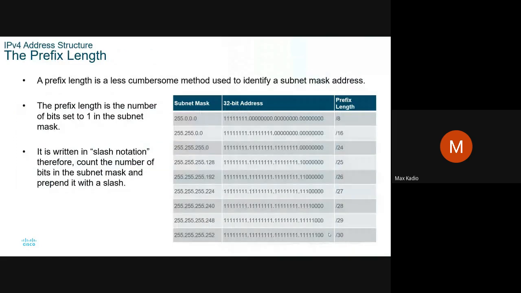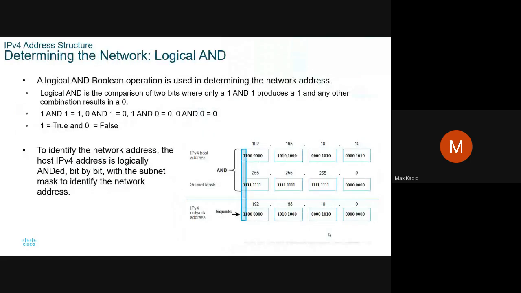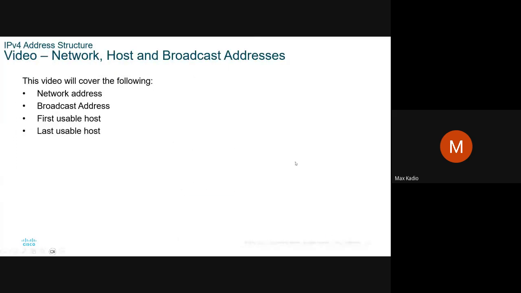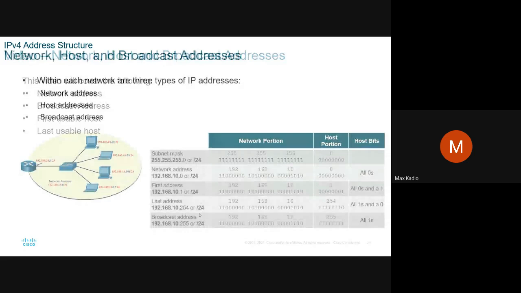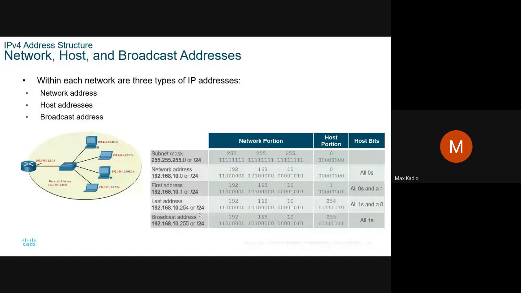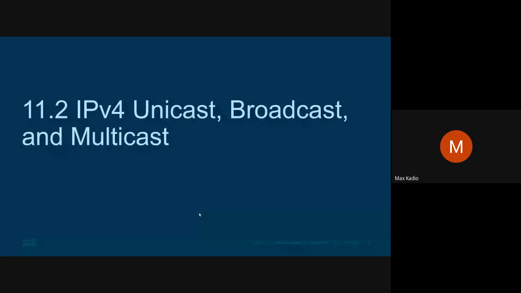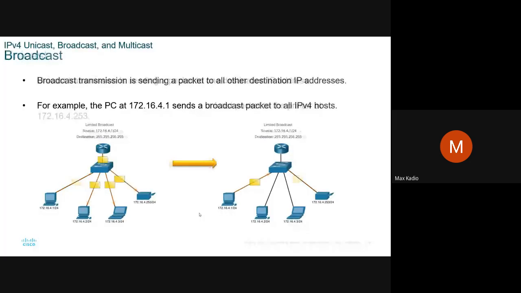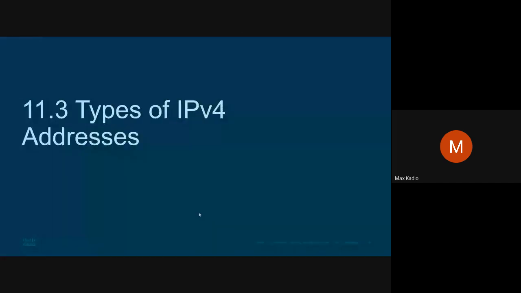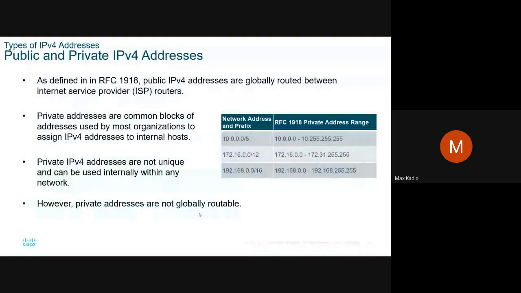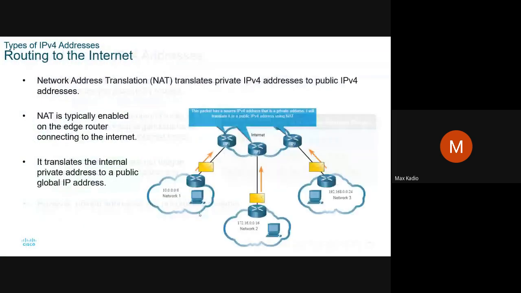So what is IPv4? We learned about what a subnet mask is, and you have a video that you can watch many times. We'll go through it now. We'll try to check all these things: unicast, broadcast, multicast, with different types of IPv4. We have 3 classes, class A, B, C, the 3 that are the most used.